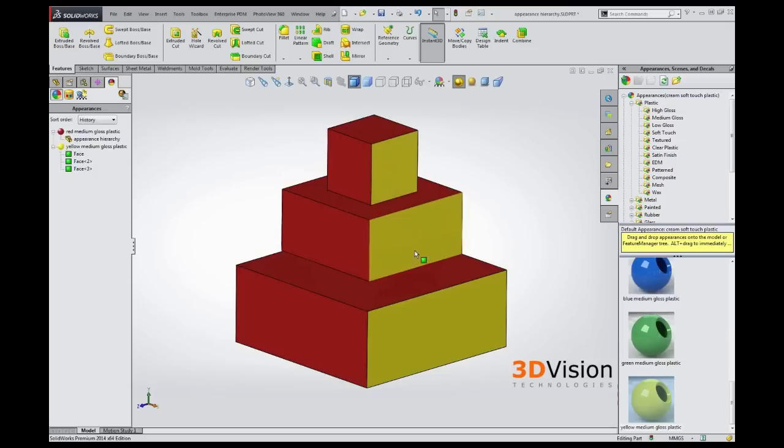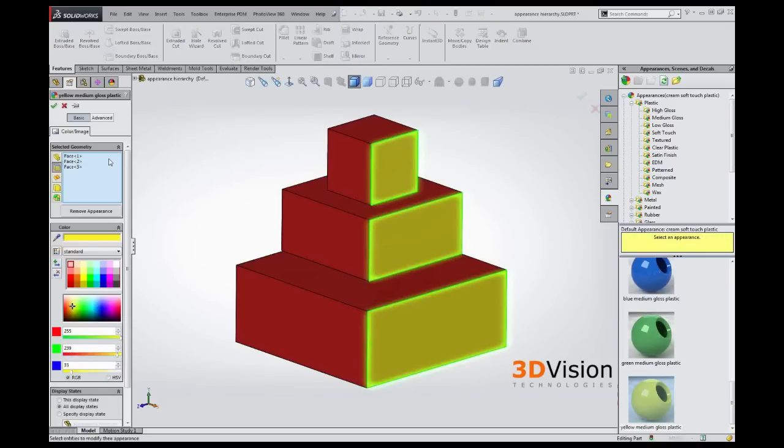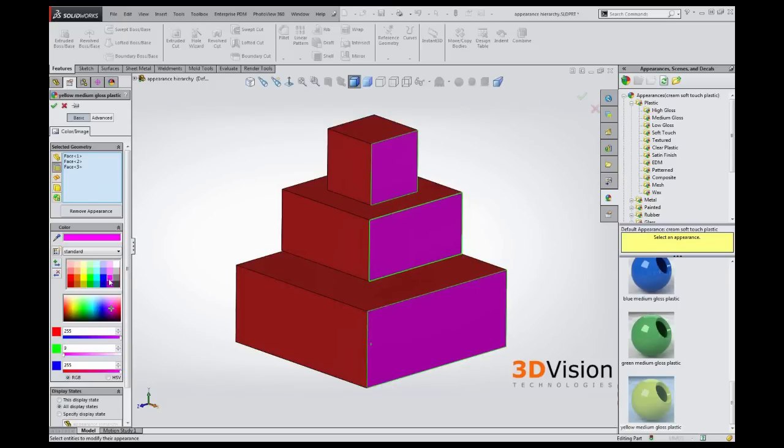So what's really nice is if I ever wanted to edit the color, because we don't have every color in the entire color spectrum here. We just have pretty much the primary colors plus green, and then some shades of gray and beige. What if we wanted purple or something like that? What I could do is drag any color onto my model, click on that appearance right here, right click and hit Edit Appearance. What this is going to do is edit the appearance as it's applied to all 3 of those faces at once. So if I wanted to select like a magenta color, I could go ahead and do so.